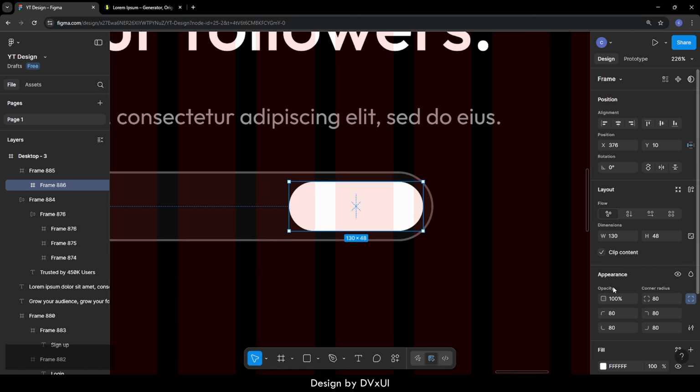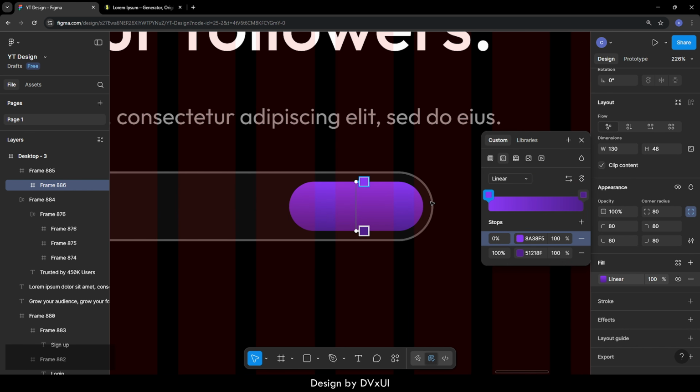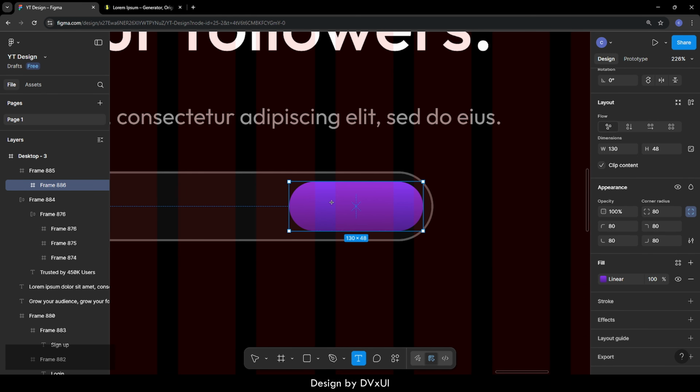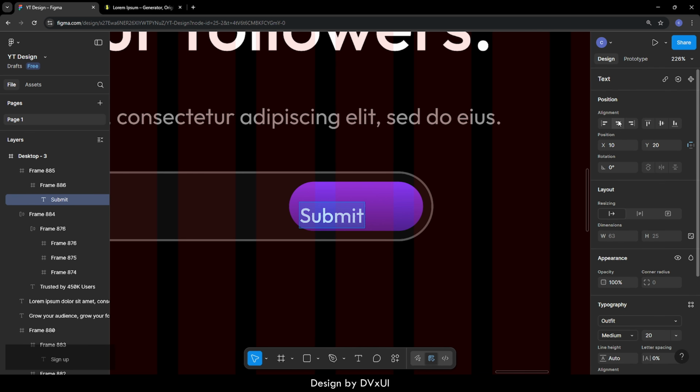Perfect. Now after that, I'm going to change its color to the primary color, and I'm also going to provide a gradient. You just have to click on this gradient and the gradient will be provided like this. Or you can copy these values just like this one. Now cross it. After that, take a text, drop it over here and write submit. Select it. The font size for this one is going to be 20, but with medium font weight. Align it at the middle, then at the center.